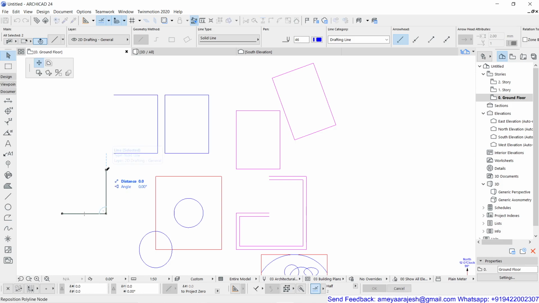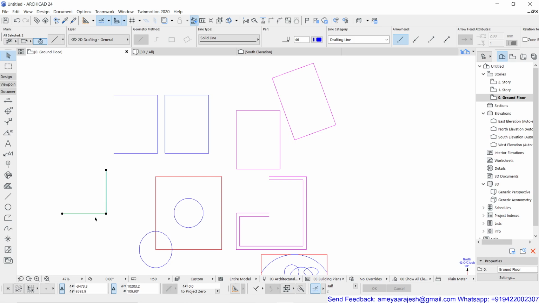So if I click on the end node, you will see what kind of pet palette options I am getting now, which I used to get similar in the line tool. But the difference is that at present, all selected 2 is written. And if you select the polyline, then it will just say all selected 1, irrespective of how many members are there inside that polyline.